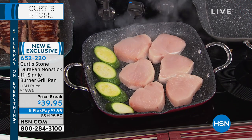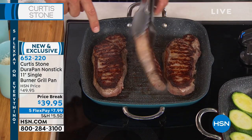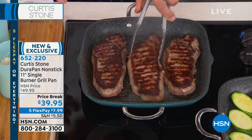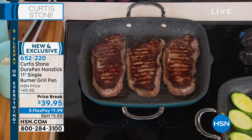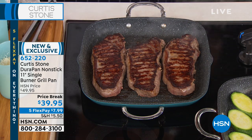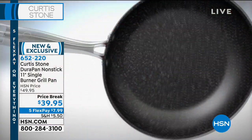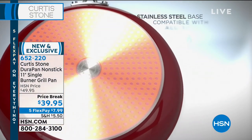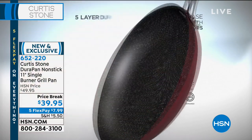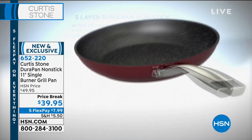The steaks you see in here are getting beautiful caramelization. I've got gorgeous color on this side and I'm also going to get beautiful color on this side. Let me jump to the technology and show you the animation on how we build it. The pan looks a little different in the animation but the process is exactly the same. We use forged aluminum because we want you to get the heat even and really, really fast. That stainless steel disc on the bottom of that pan is also on the bottom of our square grill pan. Five layers of the DuraPan go on the interior.